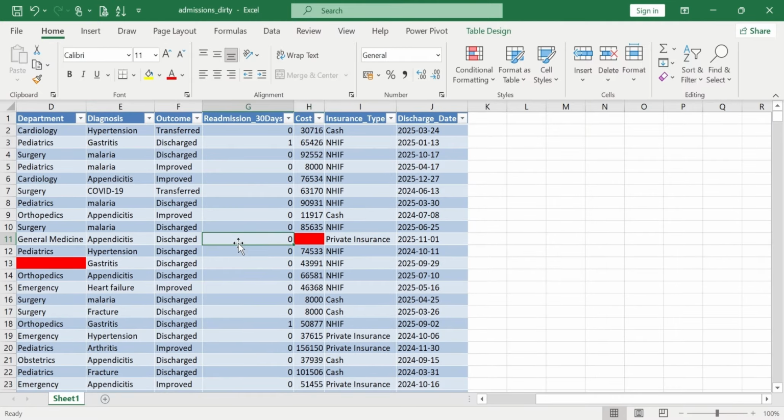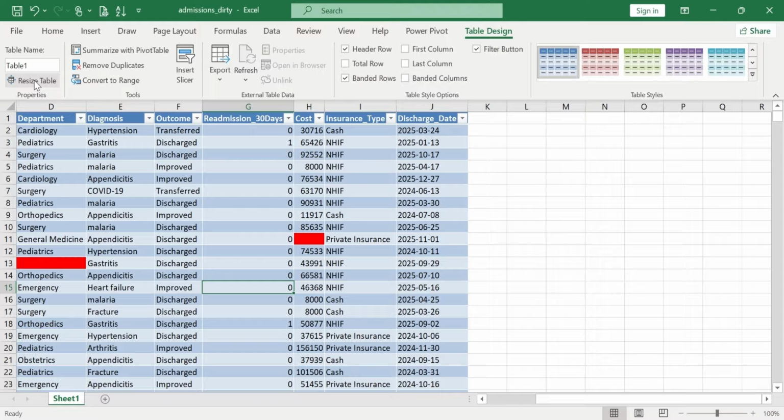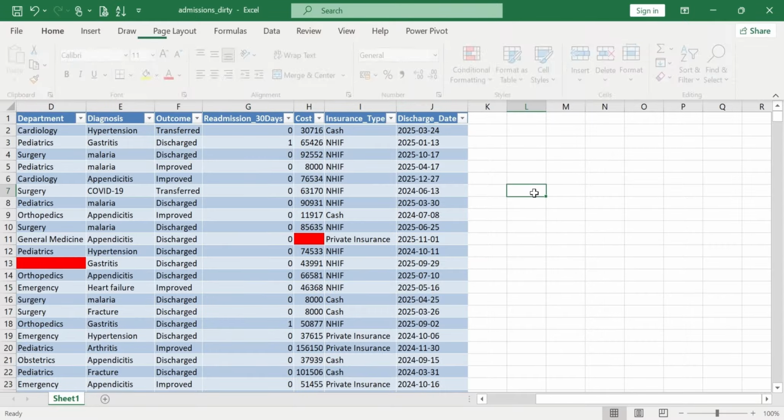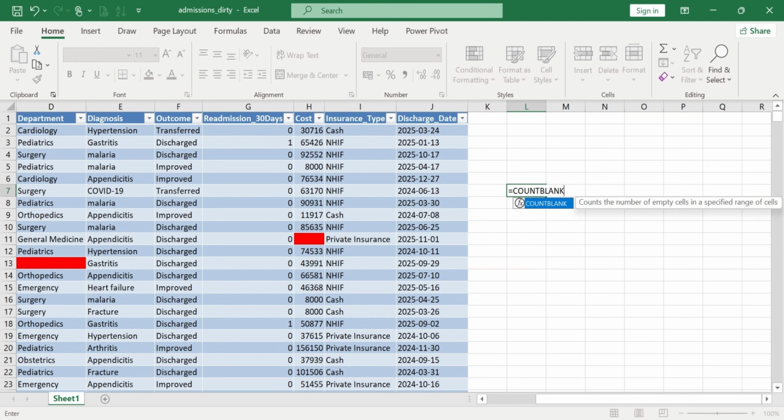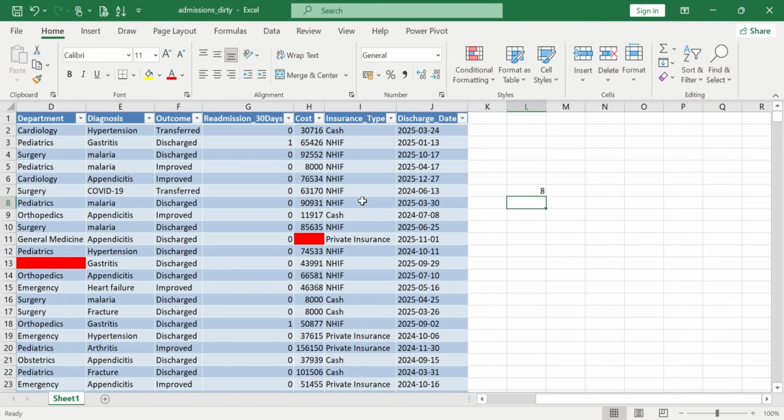But if you would like to identify the total blank cells that we have, we can use the COUNTBLANK function. Remember, the name of our table here is Table1. So we can use the COUNTBLANK function so that we can count the number of blank cells in our table. Like that, you open, it will ask you for the range. In this point, I'm using my Table1. Just like that, and you'll see that the whole table will be selected. Hit enter on the keyboard, 8 blank cells.